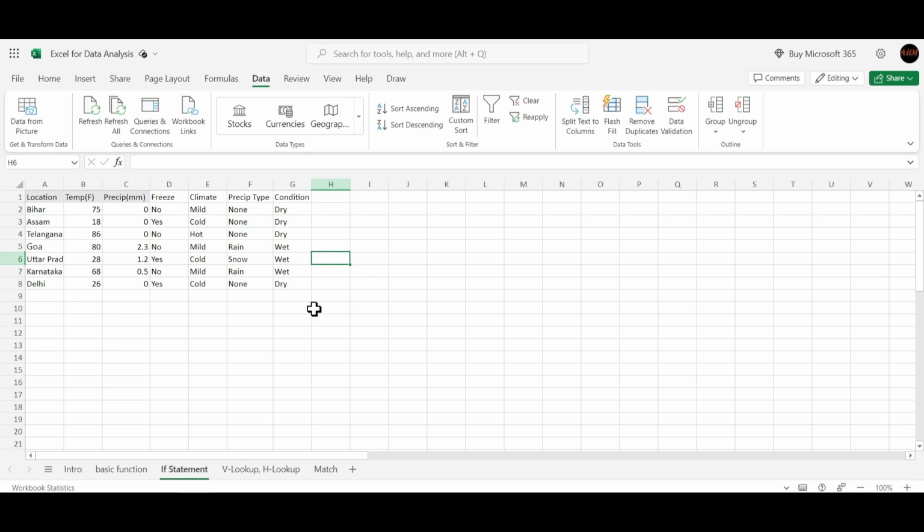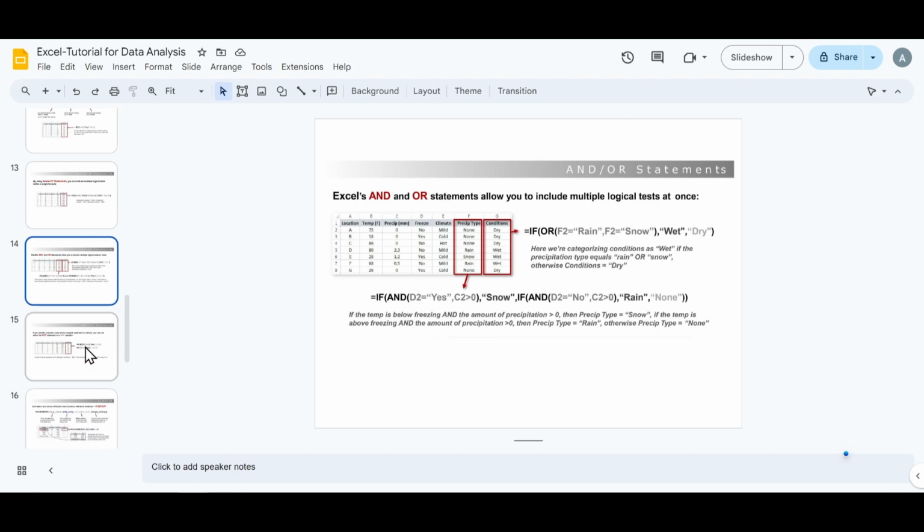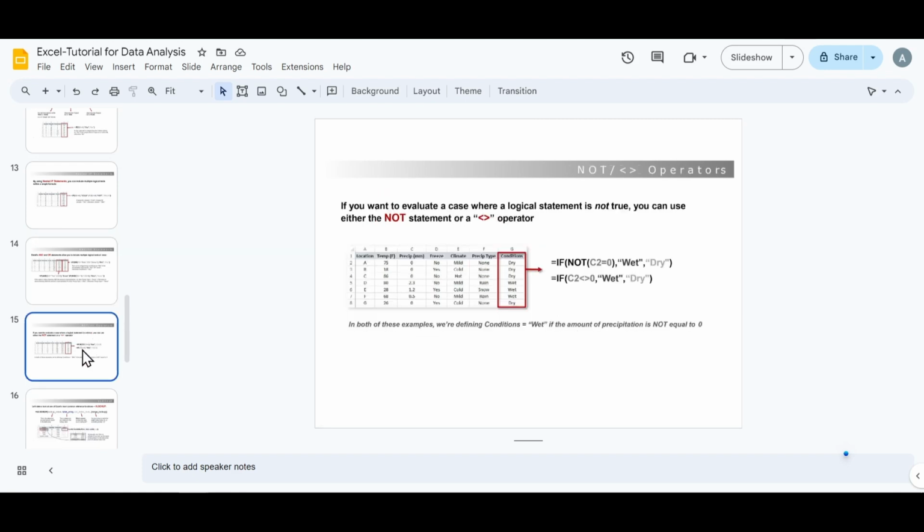So in this part we implemented the if logical operator, or if statement, and applied this formula to a real life data set. Now let's move to our next slide.